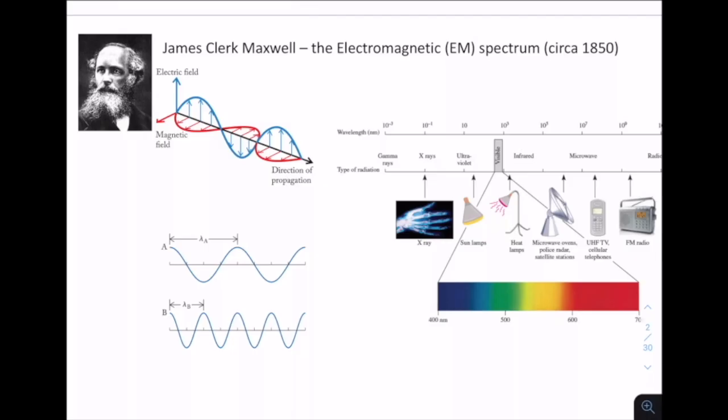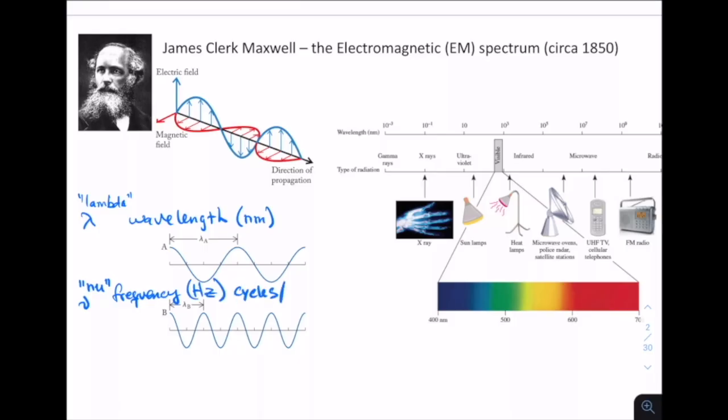And once again, for wavelength, we use the Greek letter lambda. This is wavelength. And we use the Greek letter nu for frequency. The units for wavelength, it's a distance from peak to peak, we'll measure that in nanometers. And the frequency, the number of times a wave cycle will pass a single point in time, is measured in oscillations per second, or what's now called hertz, or Hz. And these again are cycles, oscillations or cycles per second. And as I mentioned, the wavelength times the frequency is equal to the velocity, v.